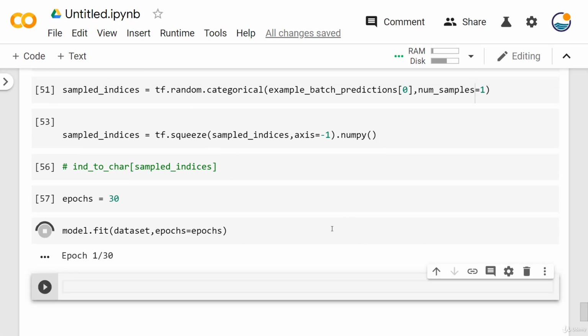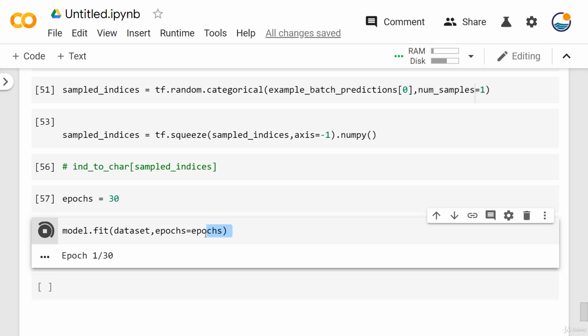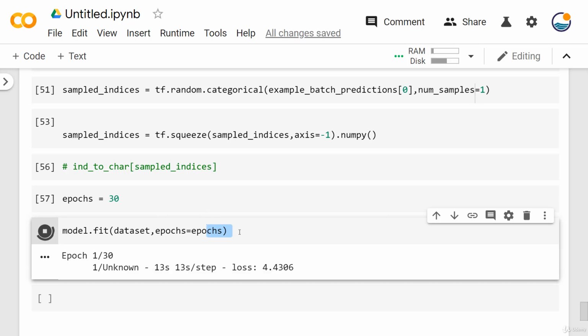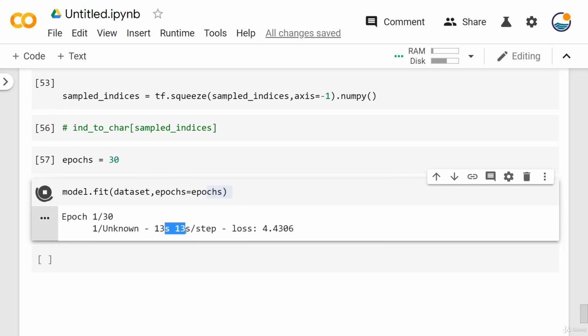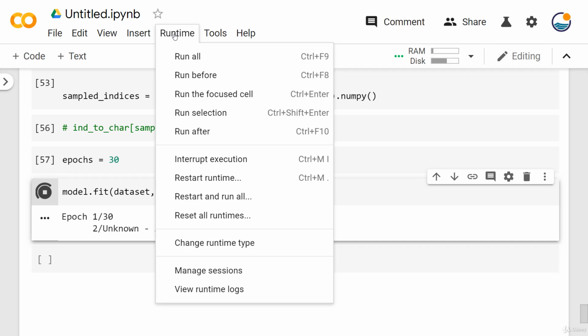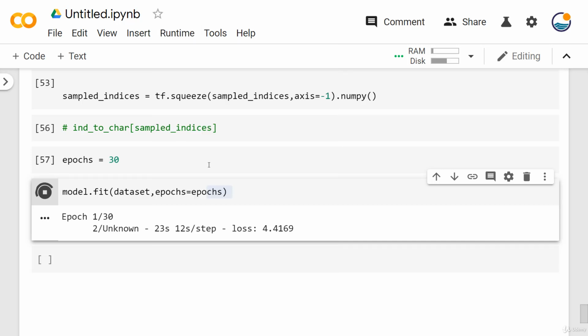In our case, I'm going to interrupt this training because it's going to take a really long time to run. In my experience, it took somewhere between 1 to 2 minutes per epoch. This is running a little faster right now, but it will take some time, especially for such a large model. So I'll simply select runtime, interrupt execution, to interrupt the training.